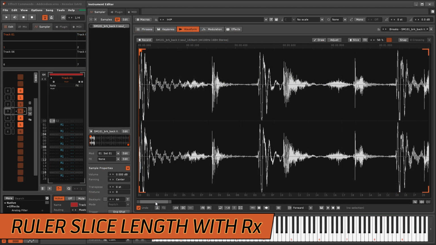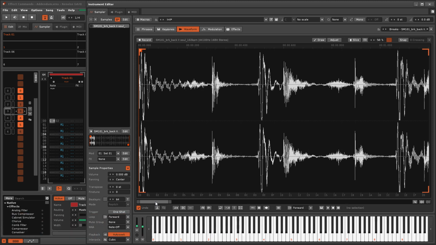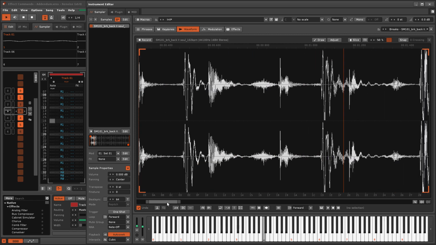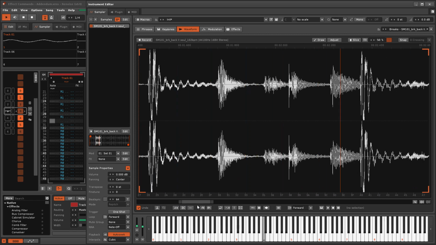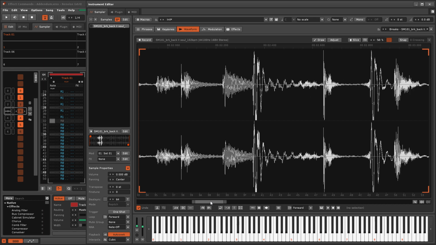The way that the RX command actually works is that it retriggers from the start of the latest OS ruler slice that was reached by the sample playback. So, repeated RXs will keep playback advancing forward.